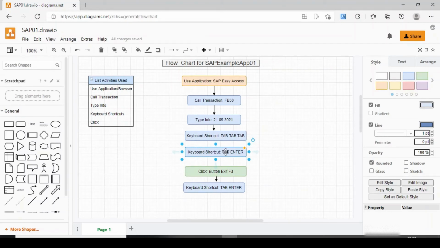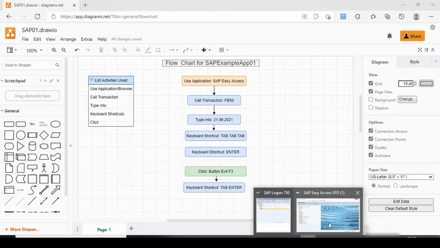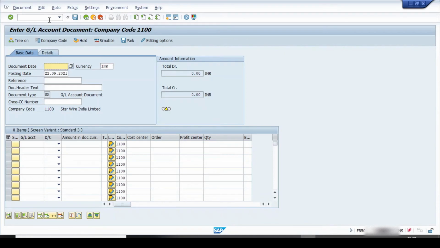Here it is, enter key. For example, if I use FB50 and then just enter on it, there will be a status bar here. It will show something. Let us do such kind of things.